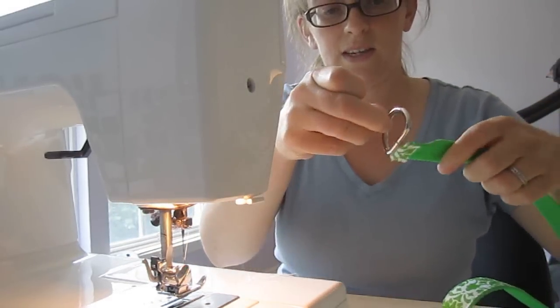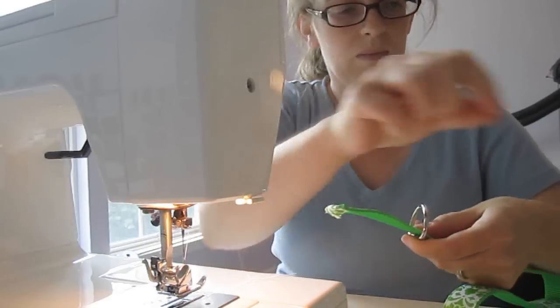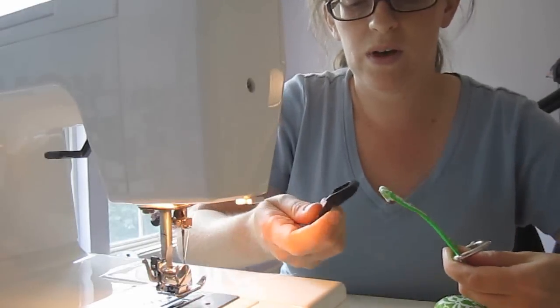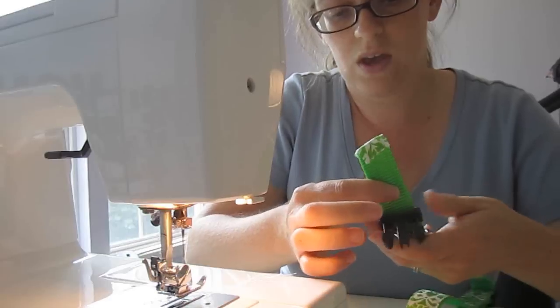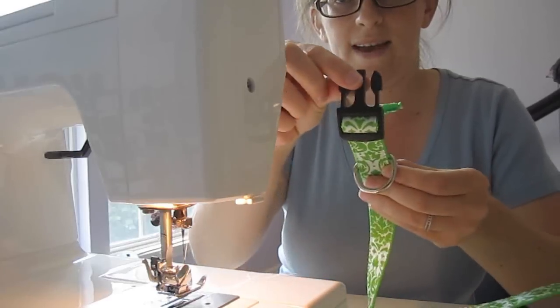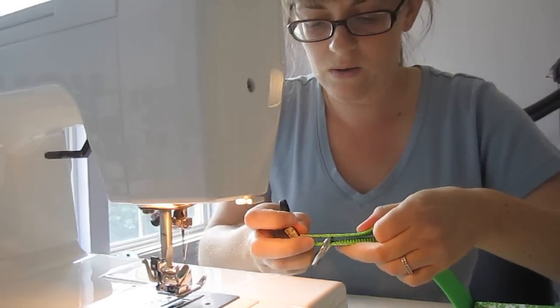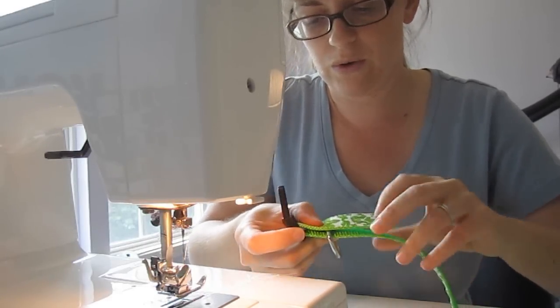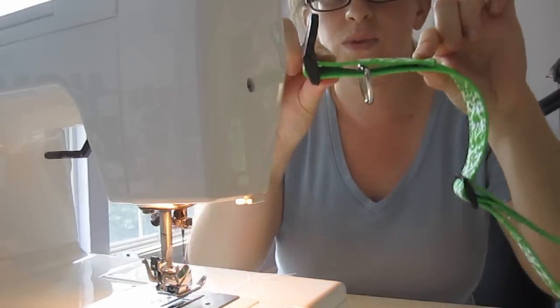Now, slide the D-ring on. The male buckle, go up through and then down through. Just like that. Pull about two to three inches through and make a sandwich with the D-ring.